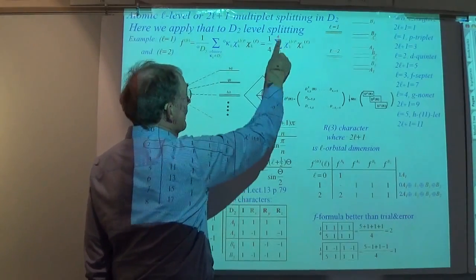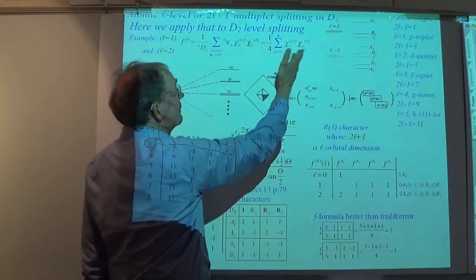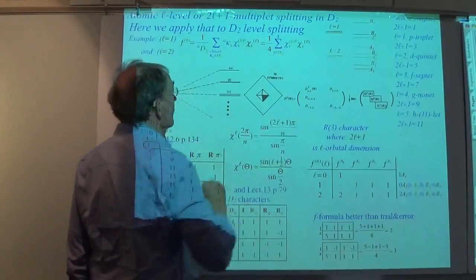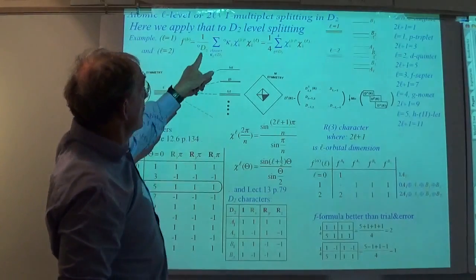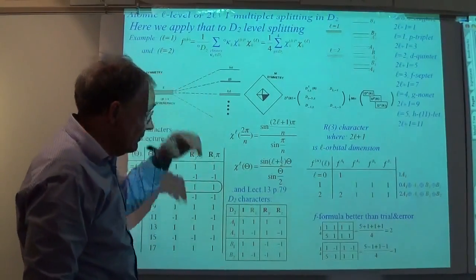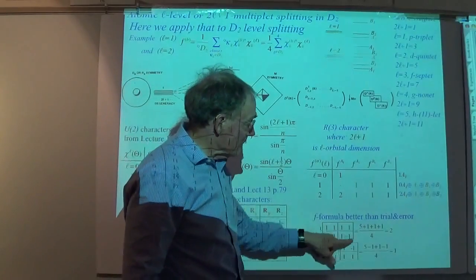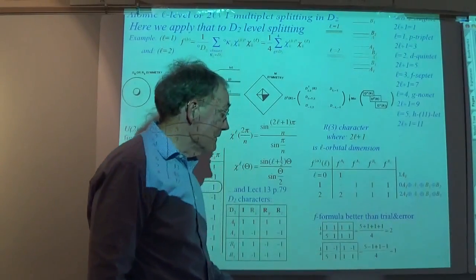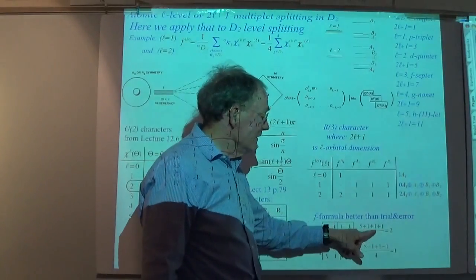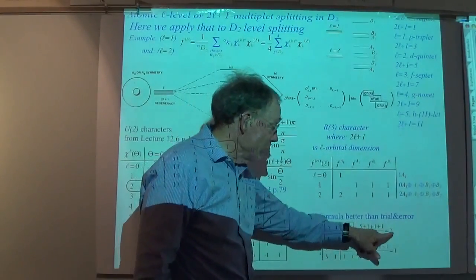And we're just substituting over elements, not whole classes, so that makes it really very simple. And it's real, so you don't even have to worry about the star. You just have to worry about 1 over the order of D2, which is, of course, a 4 group, order 4. So I have to do 1/4 times the scalar product of that vector with that vector. That is 5 plus 1 plus 1 plus 1. That's 8 divided by 4 is 2.